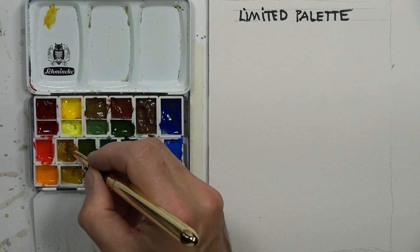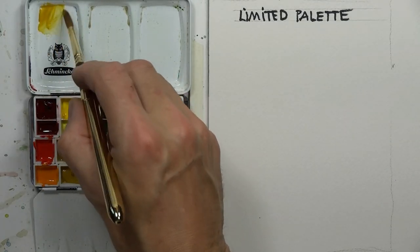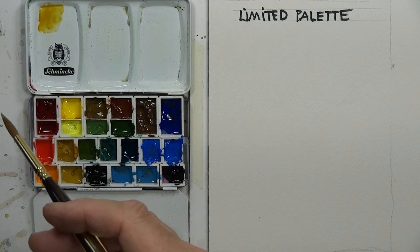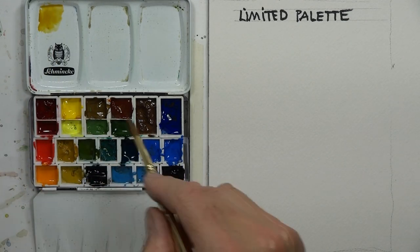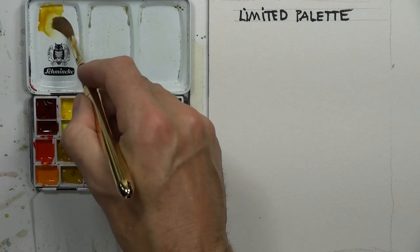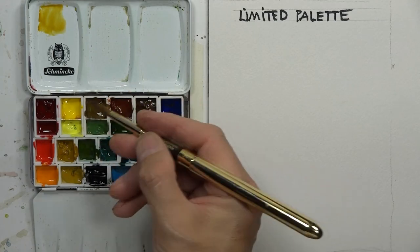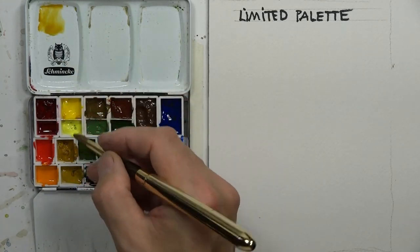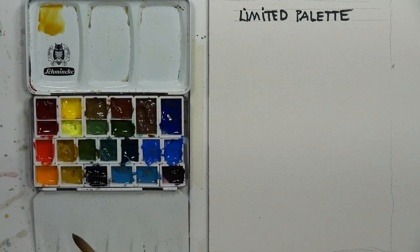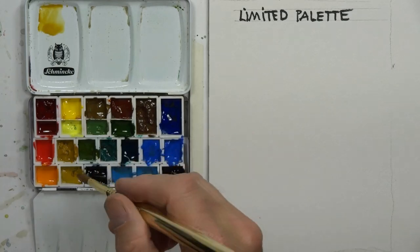a gold color. Let's go raw sienna. And then since we're going to use a gold color for our limited palette, which means we're just going to limit the amount of colors, we're going to use fewer colors versus using all of these. A gold or a yellow color, well, we actually have quite a bit of those colors in our palette, so we can take that gold color in our limited palette and then extend it. But for right now, let's just keep it more simple.